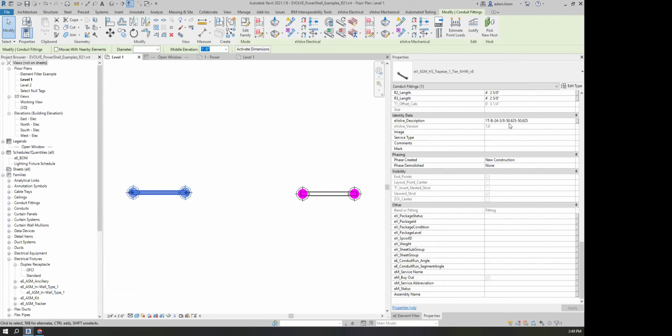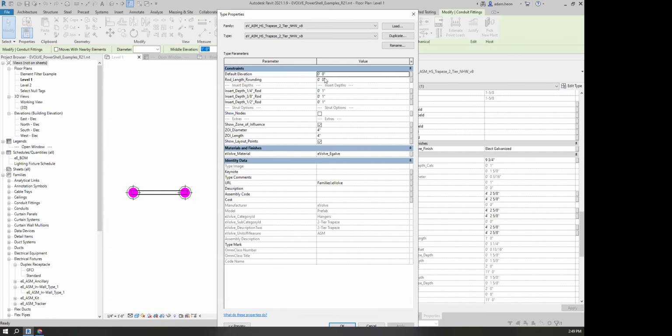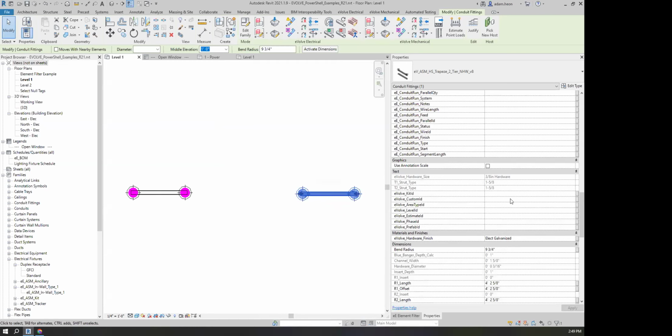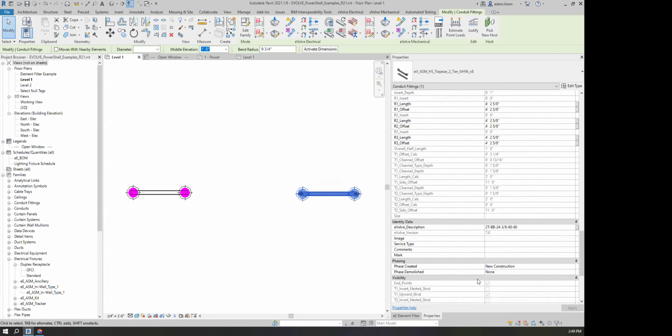Now, one of the things again that comes up is rounding. So I certainly could adjust it in the sync rule. Also remember within the evolve trapeze hangers, there is a rounding parameter. So if I want to round to the nearest foot, I could adjust it there. And then that will automatically account for my rounding. Scroll down here. So there it's rounded to 60. But there's a few ways you could go about it.